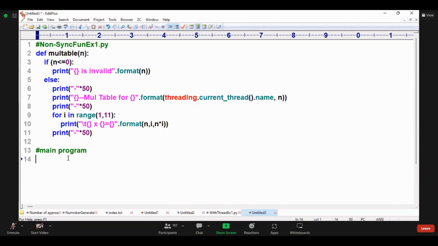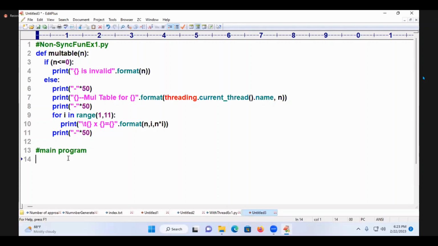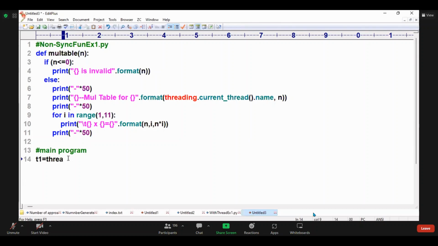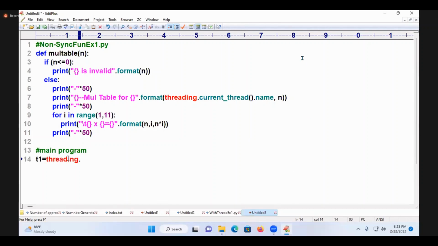Now I am going to create the threads. How do you create the threads? t1 = threading.Thread(target=mul_table, args=(10,)).